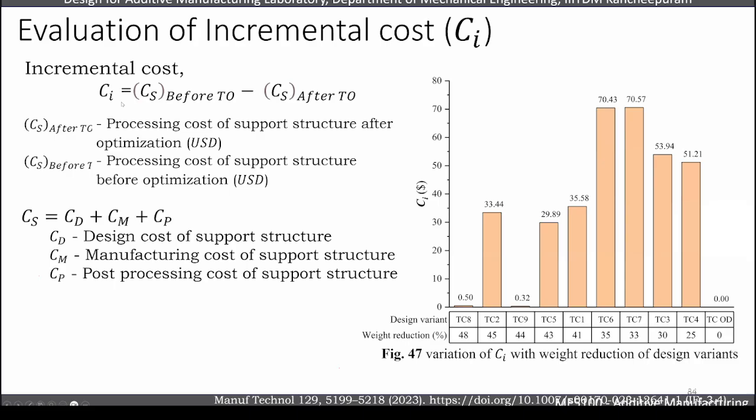So we have seen in that slide that even though you topologically optimize, you introduce a lot of lattice structures, and then you also get support structures, which need to be removed, right? So there is an incremental cost for processing those support structures, removal of support structures, and post-processing, which could increase the cost slightly, but the benefit is much higher compared to the incremental cost. That is what we studied here.